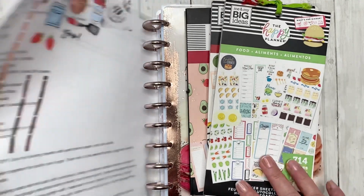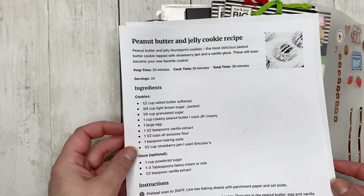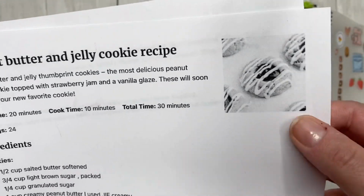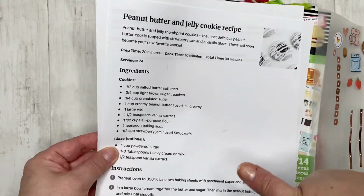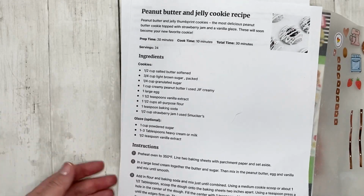So today we are making, I printed it out just to make it easy on me, peanut butter and jelly cookies. I'm not doing the glaze. So basically it's peanut butter cookies where you put a thumbprint into it and then you put jelly in that, so a fruit jelly.